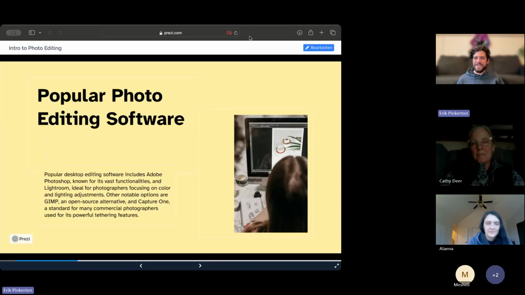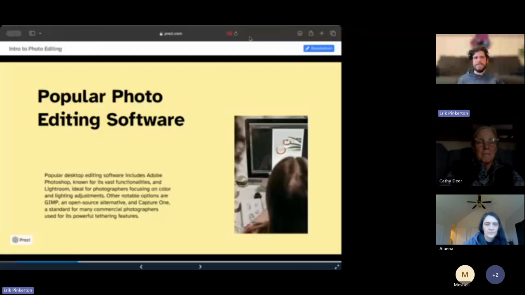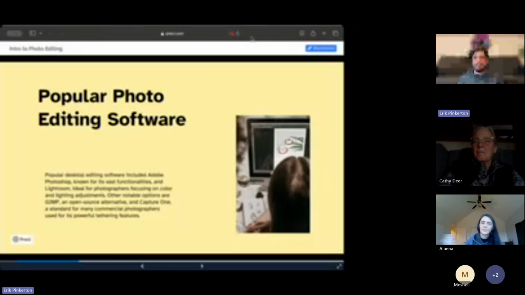So popular photo editing software includes, as I've mentioned already, Adobe Photoshop, which is known for its functionality and really being able to do everything. Photoshop has been, at least my whole career and life, really the standard of photo editing. There are other programs and there are people who will swear by others, but Photoshop and the Adobe suite is typically seen as one of the top tiers, and people understand it. So knowing how to use that software, if you have access to it, is really good, and it's going to be really helpful for you.